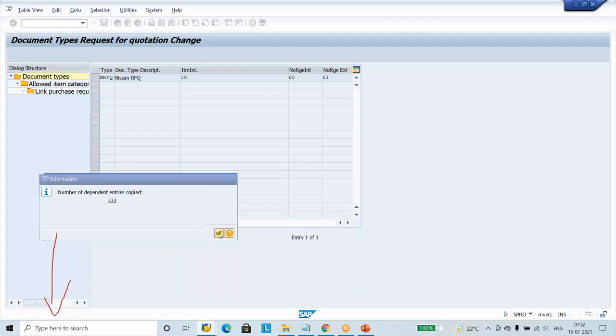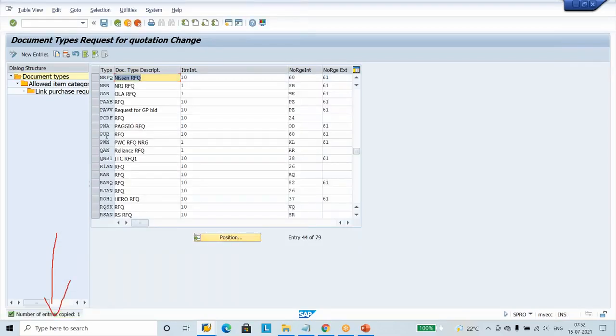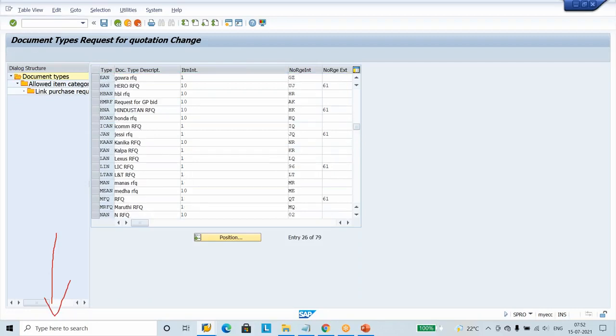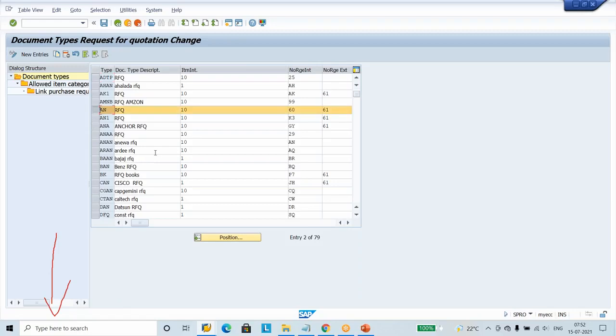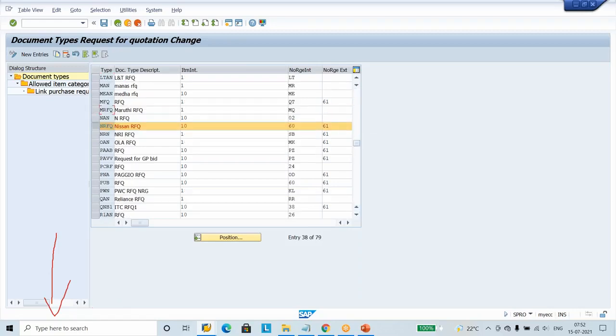So now AN, NRFQ, both are the same. NRFQ is the copied version of AN. Where is AN? Here somewhere, between, NRFQ, both are replicas.